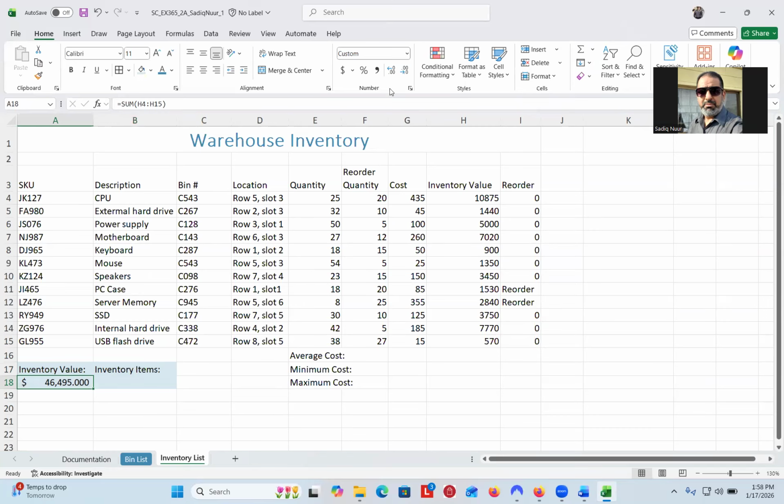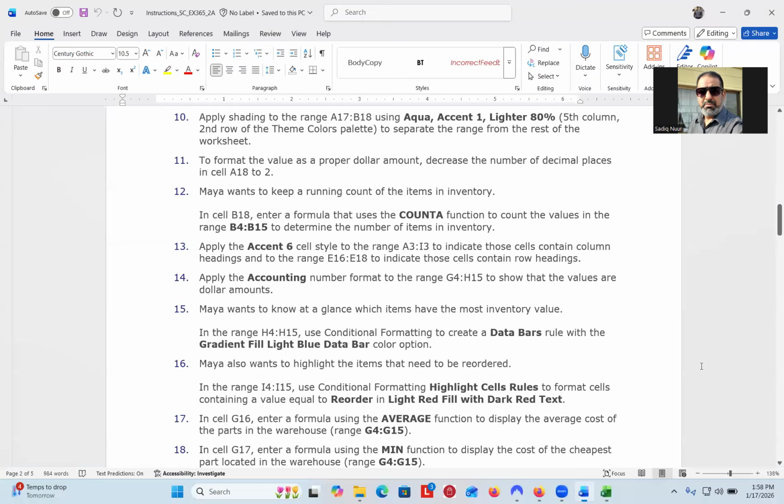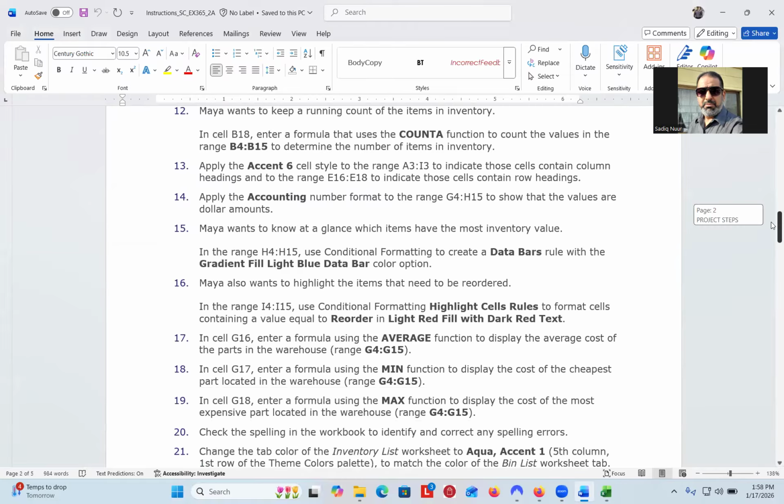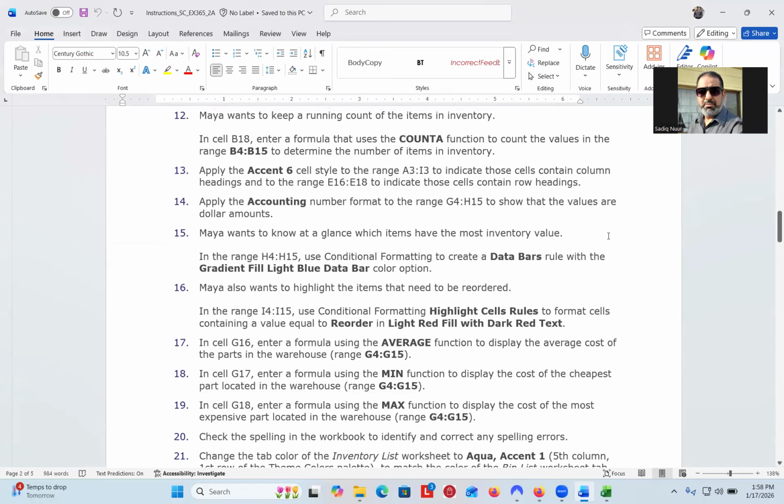You will go to the Number group on the ribbon under Home, and here we have Increase and Decrease. So we need Decrease. As you see, decrease to 2 decimals in A18.